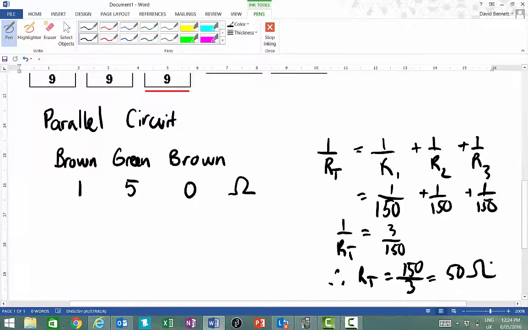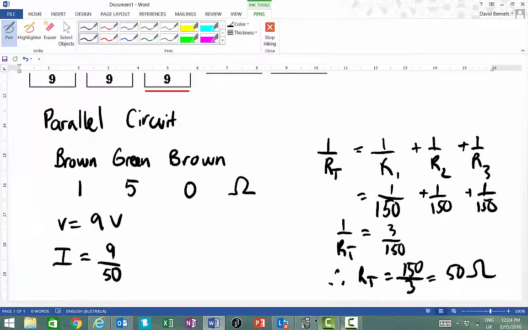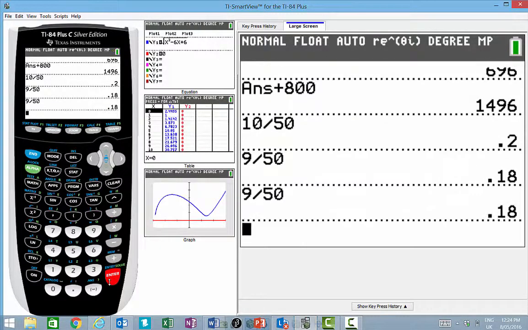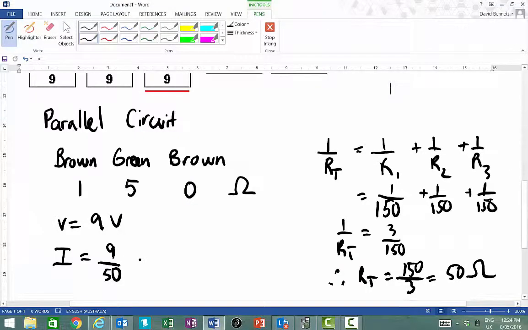Now if I'm using a voltage of 9 volts, then if we work out the current, the current is going to be equal to 9 divided by 50. So I go to my calculator, 9 divided by 50 is going to give me 0.18 amps. So I'm expecting to see a value of 0.18 amps.